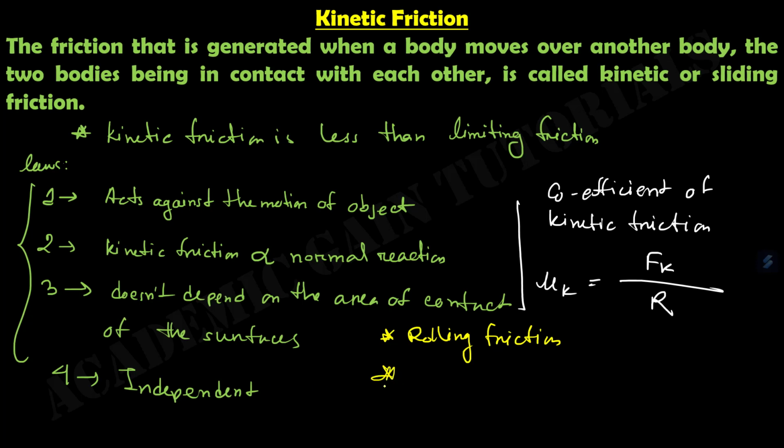Another friction is fluid friction. If a body remains stationary in, or moves over, a liquid or gaseous substance, then the friction generated is called fluid friction. This type of friction is also generated when liquid or gaseous substances move over a fixed surface. An example is the friction between a boat and water while the boat moves over the surface of the water.